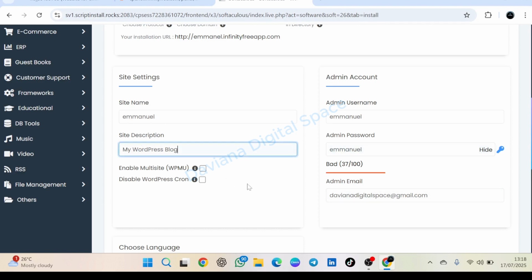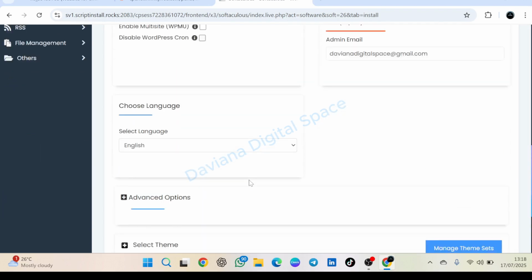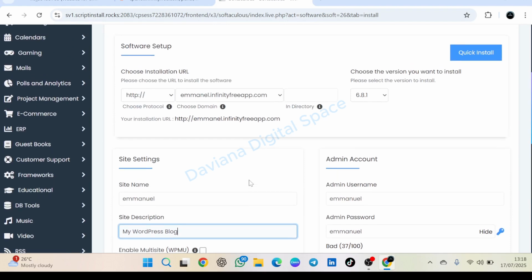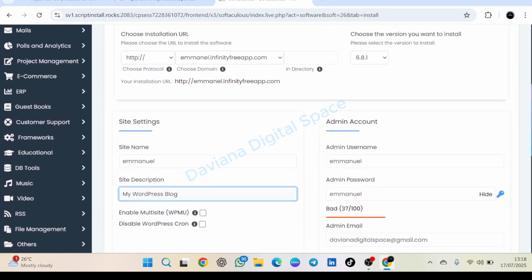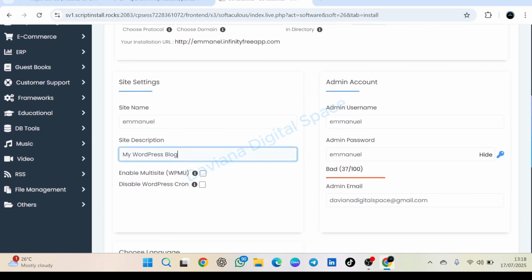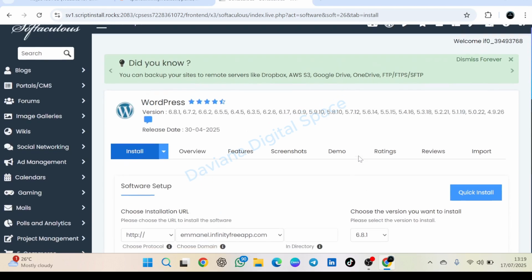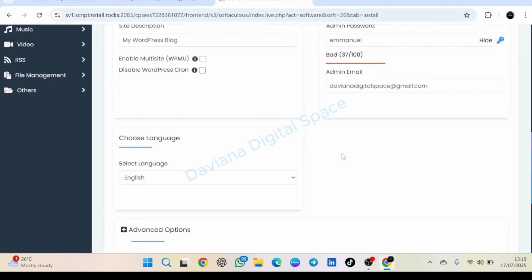You can change it if you want, but since it's a free account, there's no point in changing all this. So let me just leave it at Emmanuel in order for me to remember. The username is Emmanuel. The admin password is Emmanuel. And of course, this is the admin email.